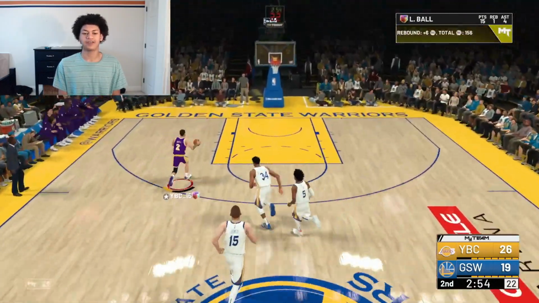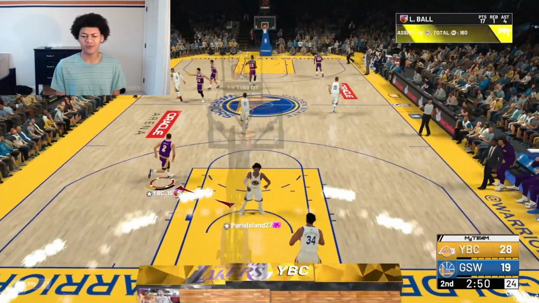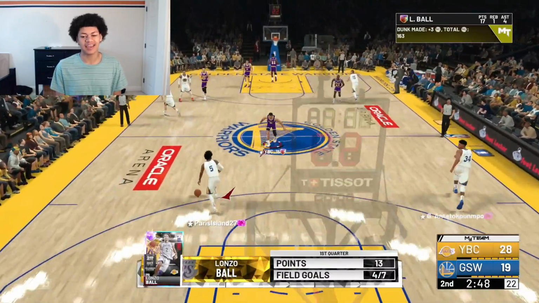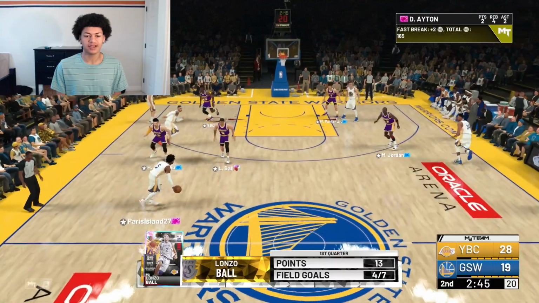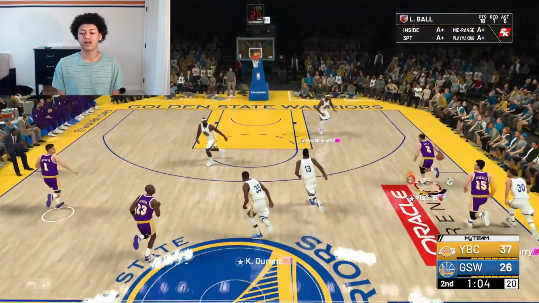Good board by Aiden. Lonzo's gone. Aiden to Lonzo on the break. Lonzo, boom. That took one step for Lonzo to get to the three-point line and dunk. Great defense right there led to great offense. Can't believe he missed that wide open. Let's take advantage. Lonzo's on the break.